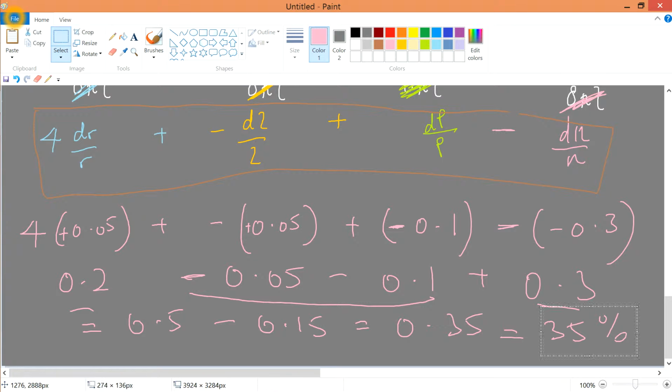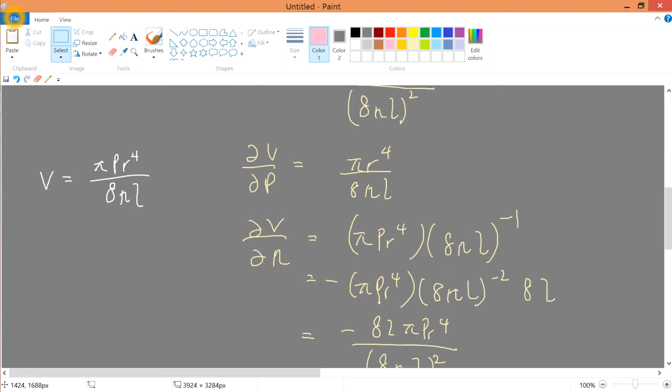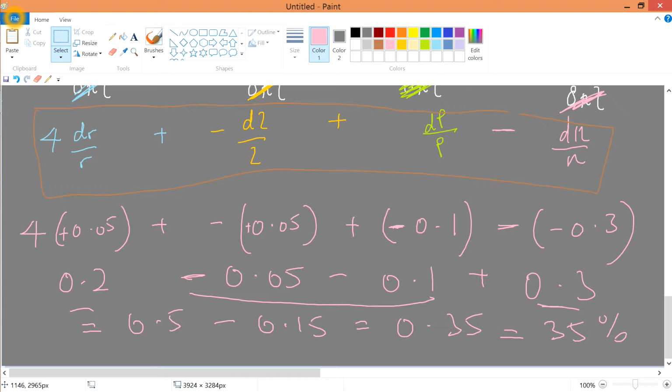So as you can see, the approximate approach is already somewhat okay, instead of the accurate approach, because the accurate approach sometimes may be a little tedious, and we're talking about flow, sometimes it's very tough to accurately measure the flow and things like that. And yeah, I think this is a pretty good setup of exam questions.